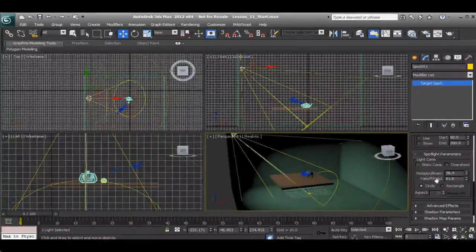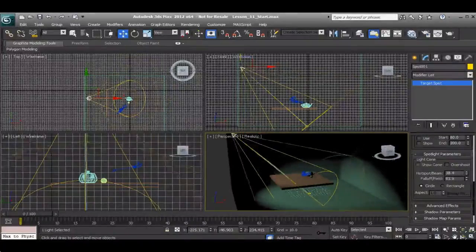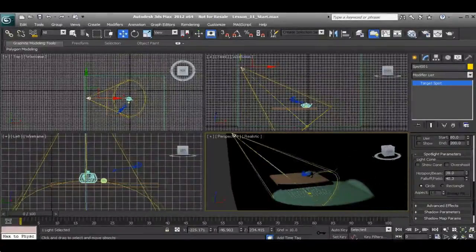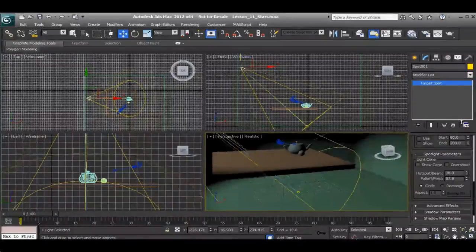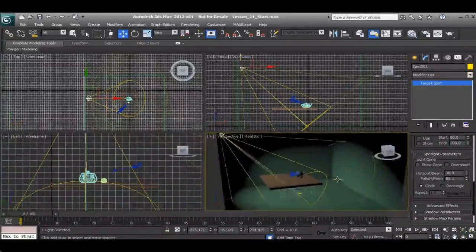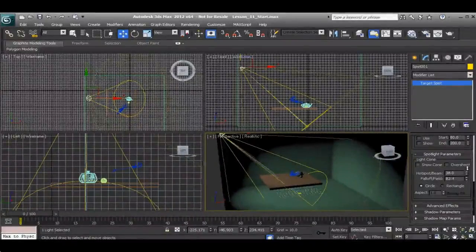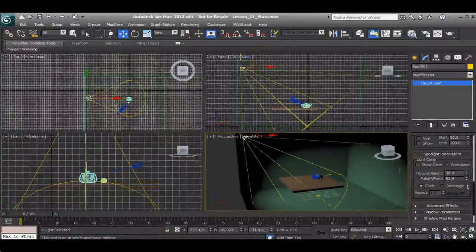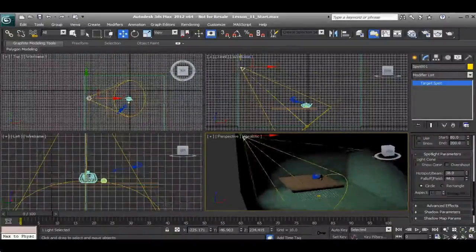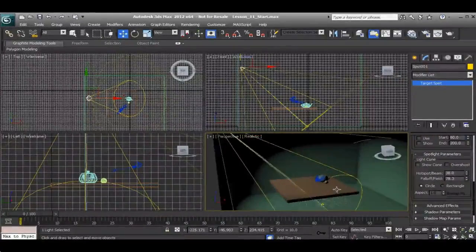And then our fall off outside of this bright yellow cone is going to fall off and degrade down to 0 light outside of this cone here. Okay? So if we take this fall off down closer to our hot spot, we get a very hard light. But if we take our fall off up, you'll notice that it really blurs this light out and spreads this light. Okay? So depending on what type of reaction you're looking for, if you want a really tight light, you'll take that fall off down. If you want it to be blurred and more natural, you take it up.